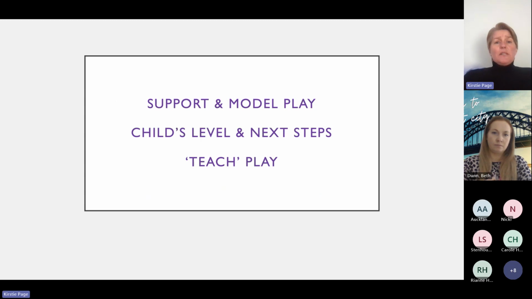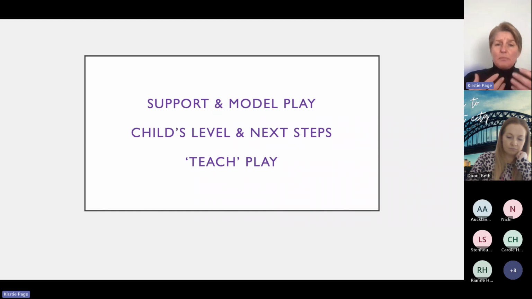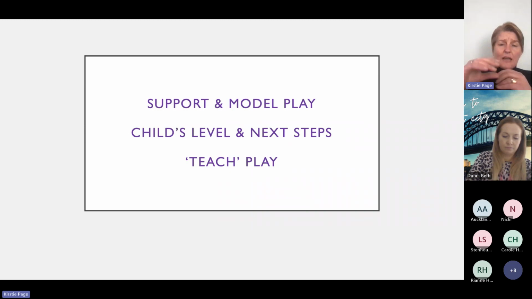So what we need to be doing very much, and this is just general practice, things you're doing already, is to really see the adult role in child-initiated learning as a role where, of course, we add language and of course we use those interaction strategies that we talked about last time. But I support and I model play, and I model play at the child's level, but also create opportunities to try them to lift them to their next steps.